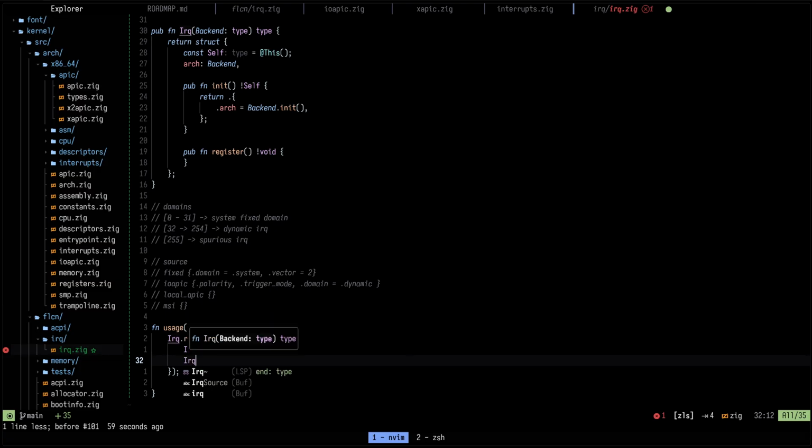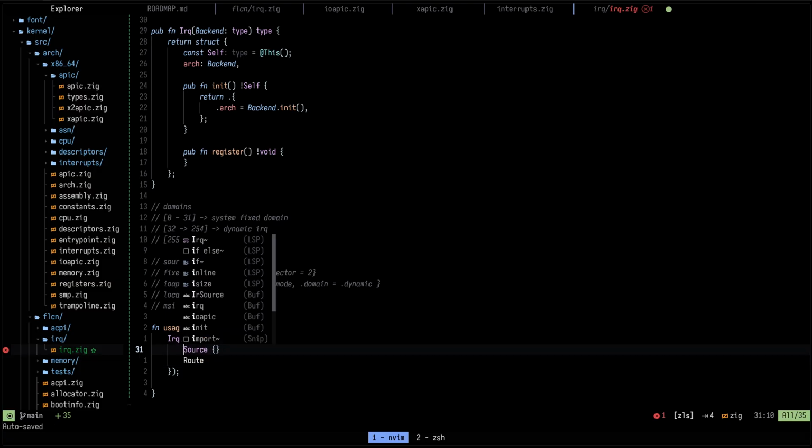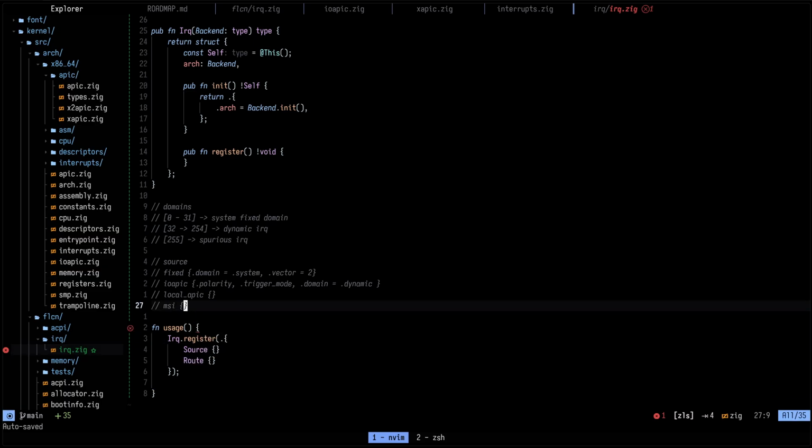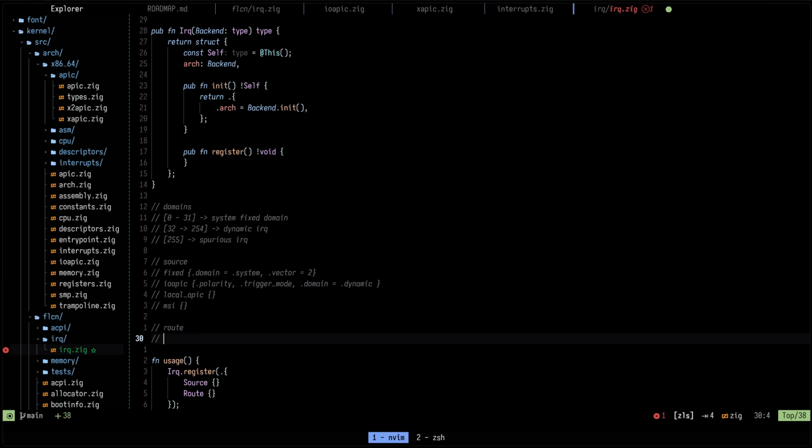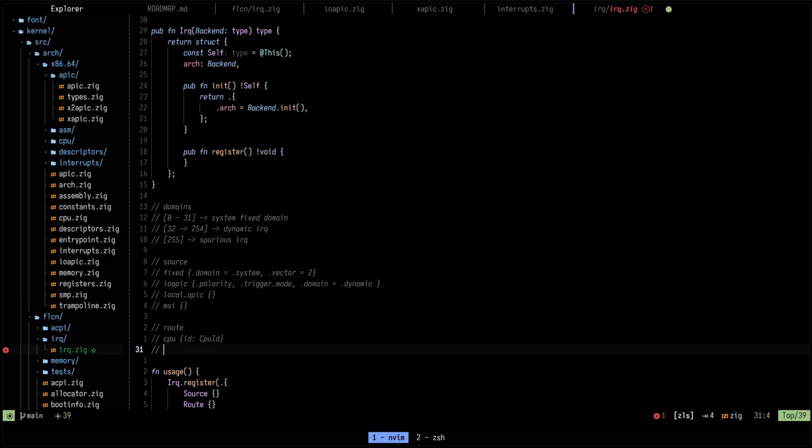So I'm just going to remove this root here, and route would be an enum also, which would have something like CPU, which is just a specific CPU ID, right? Actually, let me just write that. ID is some sort of CPU ID. CPU set. I'm not sure if we can just merge the two.